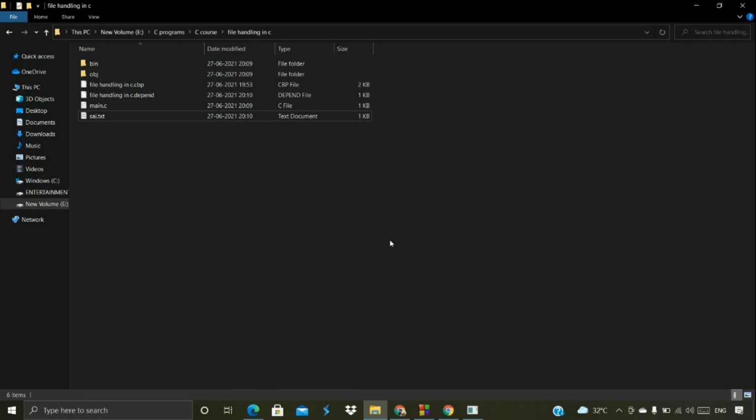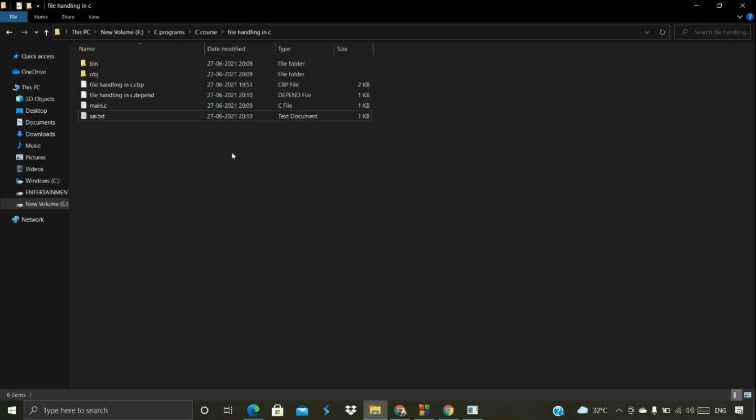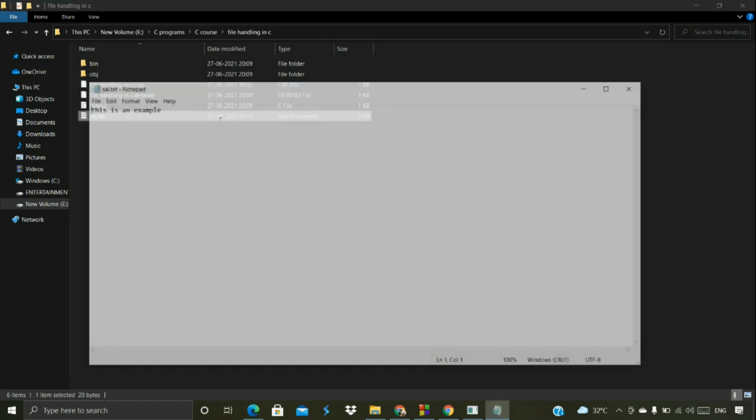But when it comes to read only, right now we're just writing it out. But when it comes to reading, then you must have this particular file, then only you're going to read, because we are actually reading from the file, right? We're not writing it. So when it comes to writing, even if you don't have the file, it's also fine. The compiler itself is going to write it. But when it comes to read only mode, then you should have this particular file.